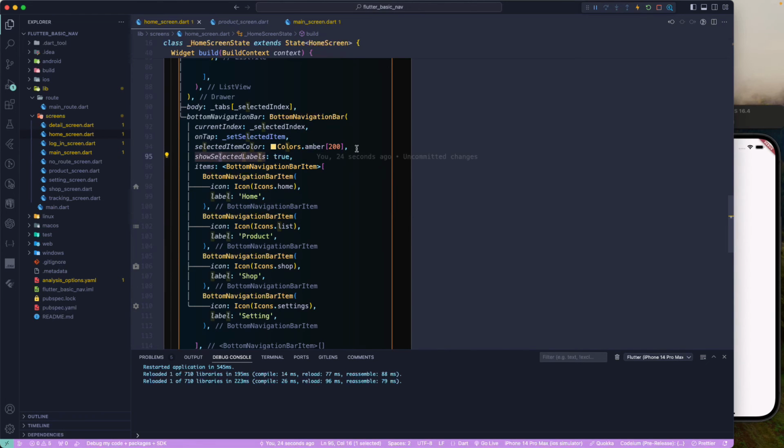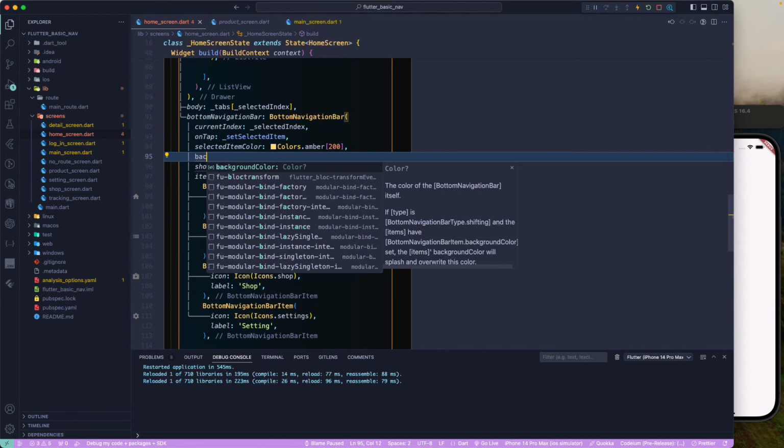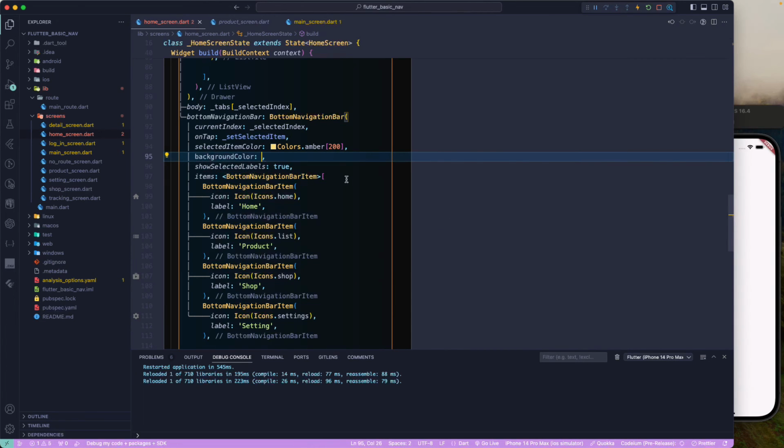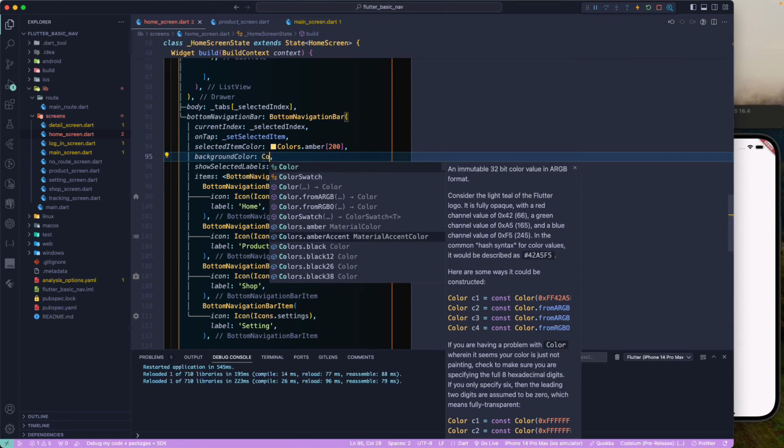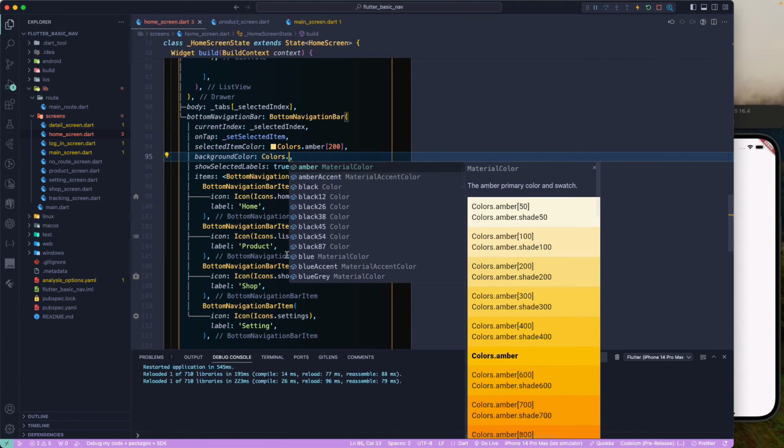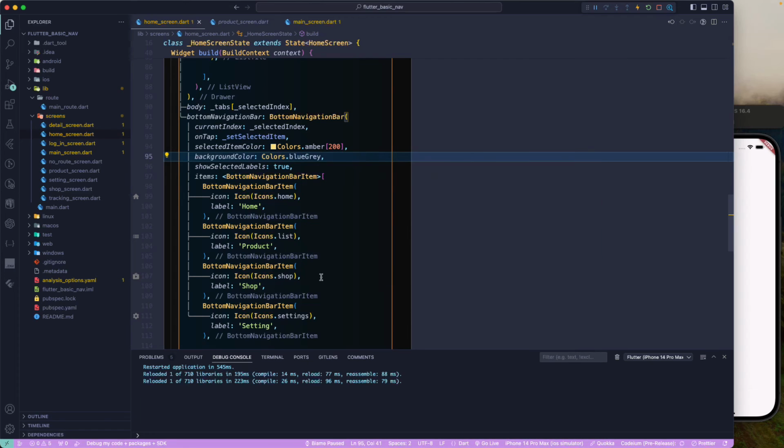Let's set the background color, something like Colors dot blue gray.